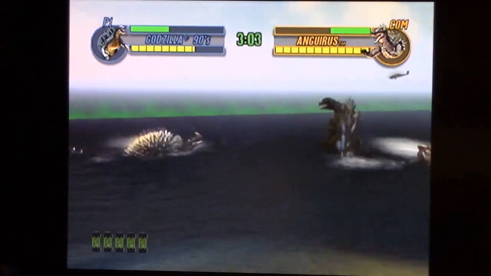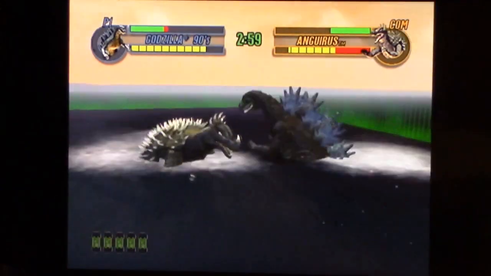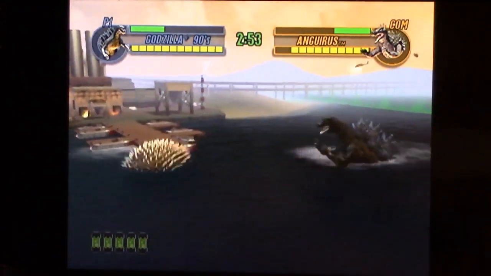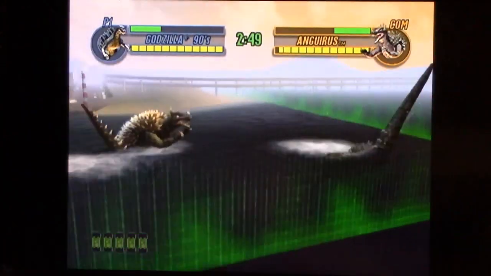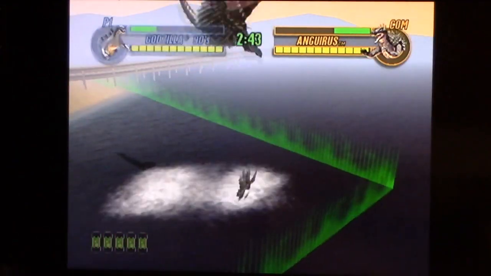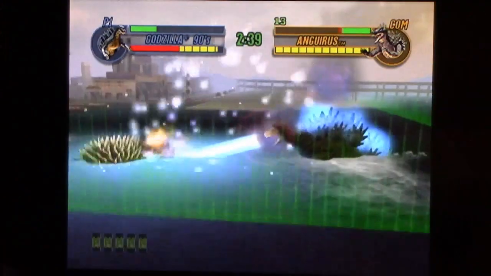You can run, let me correct that. You can run and jump, but you can't actually jump by itself. Like this. Look, you'll be able to see him. I'll do it again just to show you real quick. See, I couldn't jump back there. See, look. See? He couldn't do anything to get out of the way of that. Okay, let's hurry up and finish Anguirus off right here.